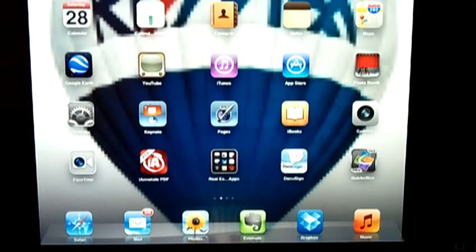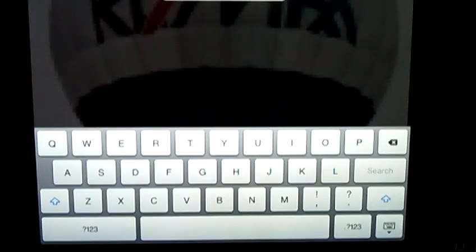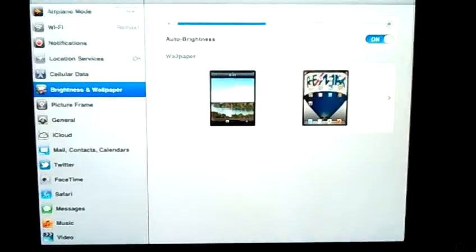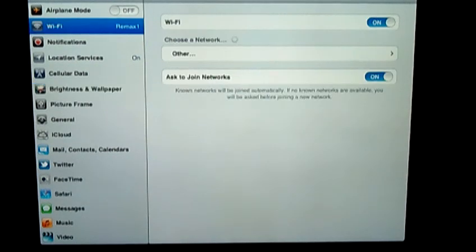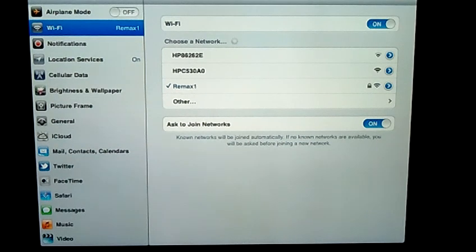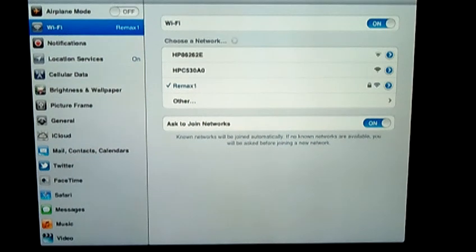So you can put pictures of your kids as your background, pictures of your town, whatever you want. Okay? It's just very, very simple and easy to do. Let's go ahead and go to settings again. And as you move up, you'll see Wi-Fi. The Wi-Fi basically allows you to choose a Wi-Fi connection to get onto.